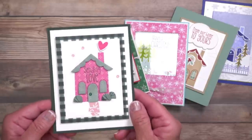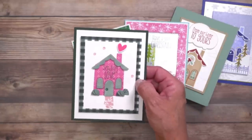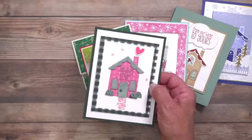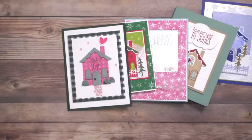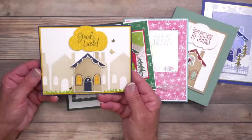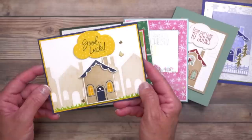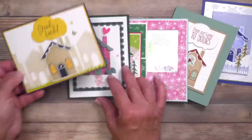So not Christmas at all, is it? This paper is part of that limited edition designer series paper I talked to you about with this stamp set. Okay, so you're going to want to make sure that you get your hands on that paper too. It's absolutely stunning. Okay, here is the other card layout. Oh, so yes, how about welcome to the neighborhood or for someone who's moving, or how about announcing a new address? Great card for that.